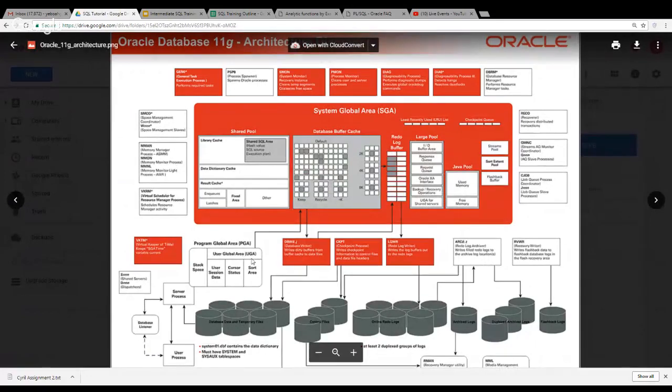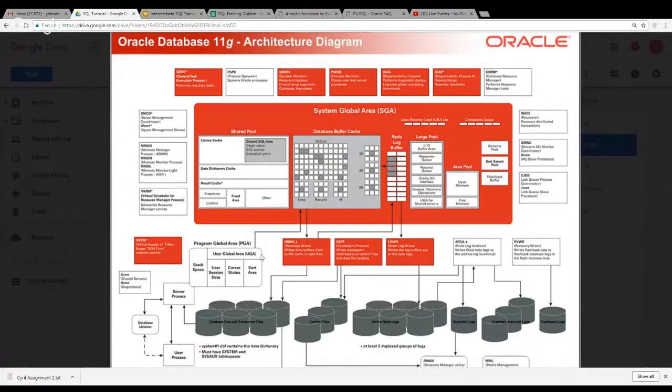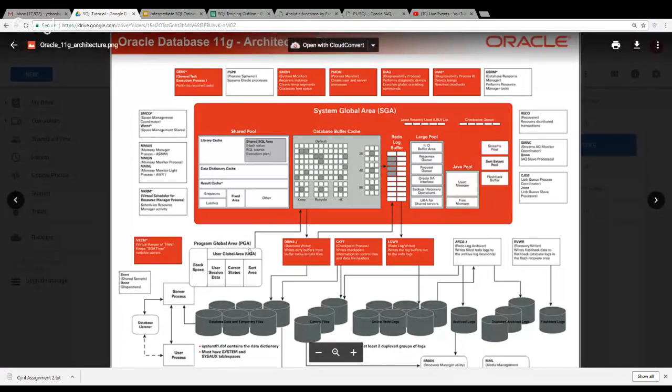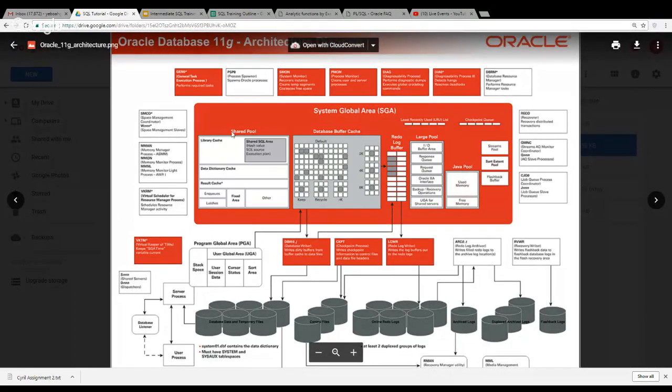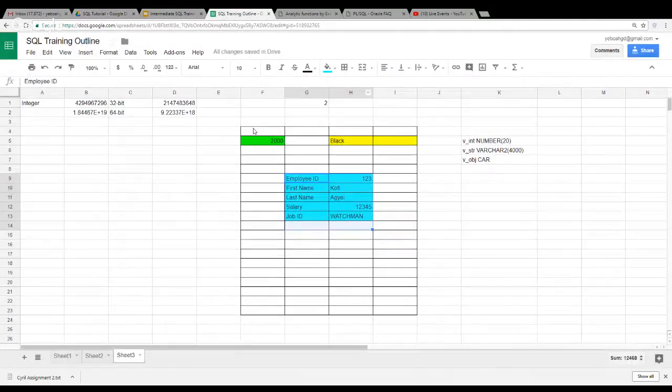So this user gets some space, and the SGA and the user program area, they will talk and they will give you some space for you to do your operation. Understand that this SGA and PGA is all your RAM, the RAM on your laptop or your server, right? So that space, let's say this is all it is. Let's say the SGA was using all of this, it is going to have to allocate this for just this object, right? That you're trying to deal with.